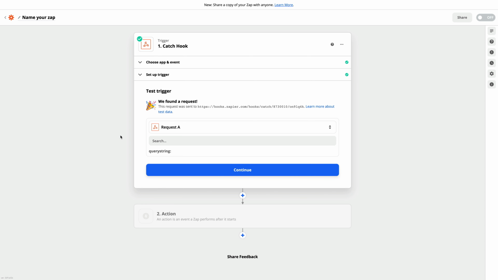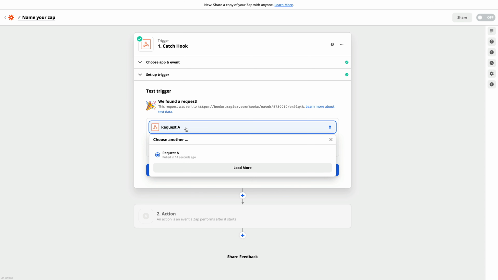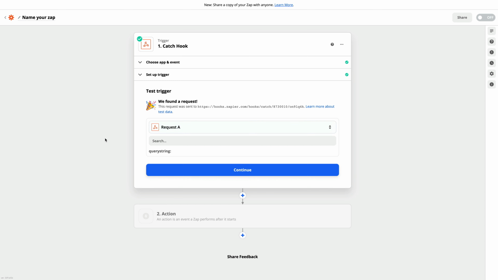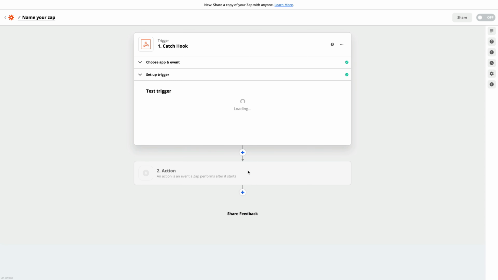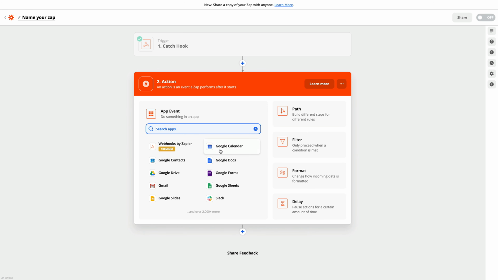We received some data. For now, the data is empty. You can obviously set the timestamp of this in Zapier. However, we'll be sending in this query string some information about the user pulled in from the browser. So the location of the user, and some other information that you can, for example, right now as an action put into, let's say, a spreadsheet or Google Doc or Airtable, Google Sheet, wherever you want, you can store this simple information about the specific point in time where the user clicks this notification. So you'll have the table, the Google Sheet with all the records, and those you can pair to users.